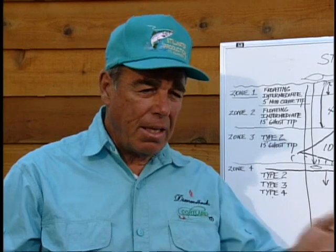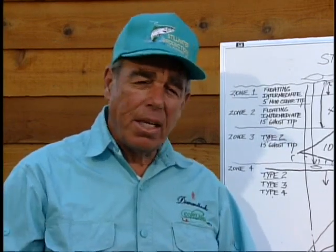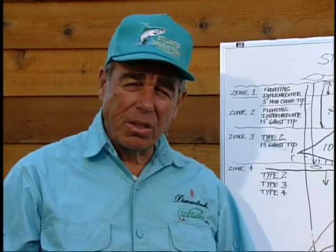Those factors dictate the behavior of the fish. All we have to do is adjust our tackle and our presentation techniques to those conditions as well. That's what's going to determine how successful you are.